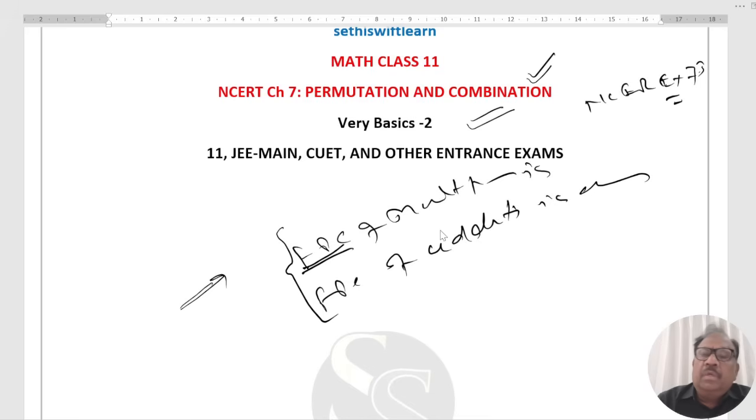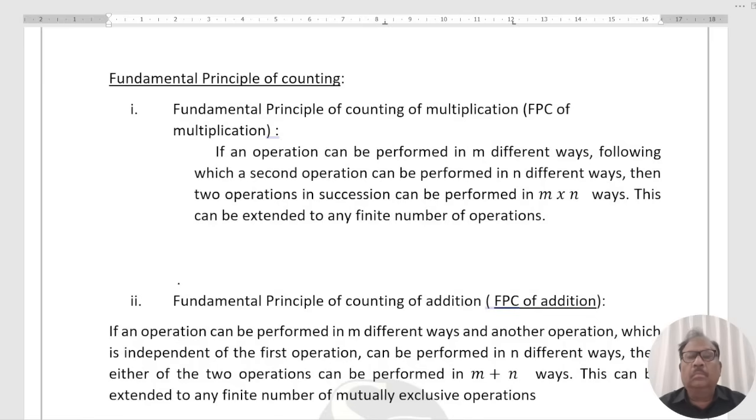It is requested to go through the complete session, it is going to be very important with respect to concept clearing, right? Please go through the session completely. Now let's start with the concept and questions. Before the start of the question, some basic theorems will be discussed which are applicable in the session.